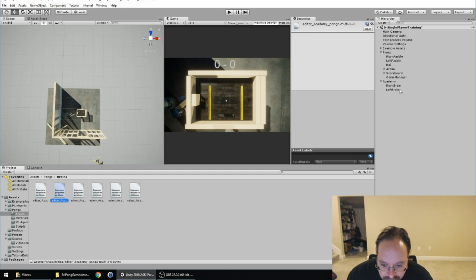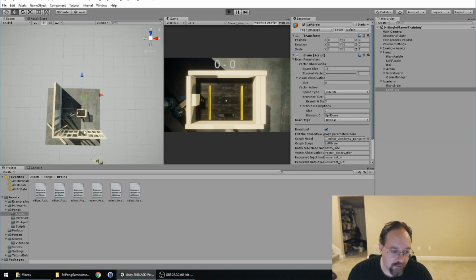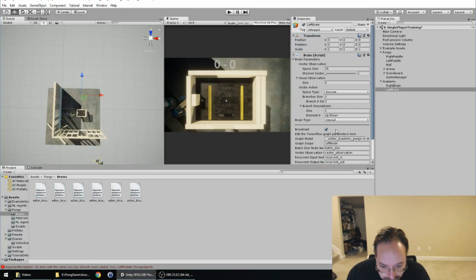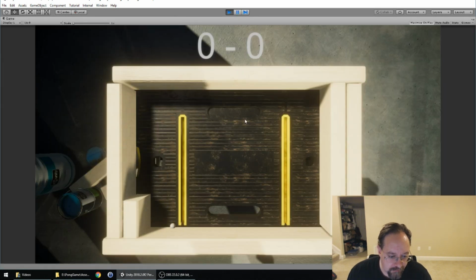There we go. Left brain, and then this was trained on a multiplayer, so I think this needs to say left brain in the graph scope. So if you train more than one brain at a time, you have to tell it what brain you want to use. This file may not have needed that. There we go.